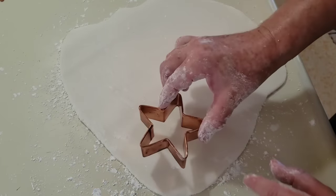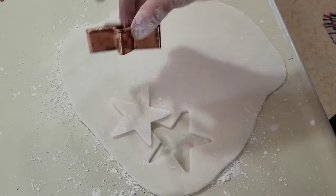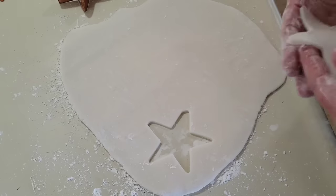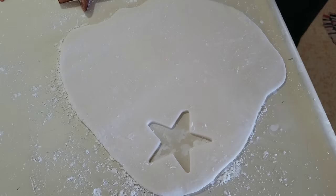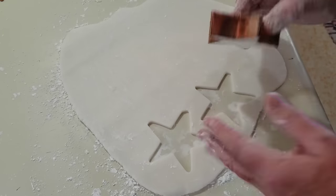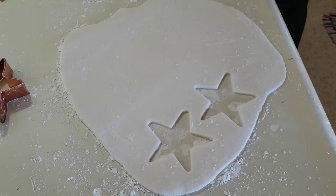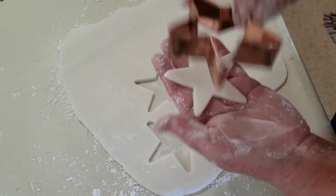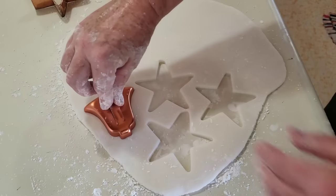So I'm going to do some stars. I haven't started decorating. I was going to start that today. And I wanted to decorate with some of these. I'm not hanging mine on the tree. I'm going to place this on a cookie sheet with parchment paper. I'm hanging mine in my dining room along with some other stuff.